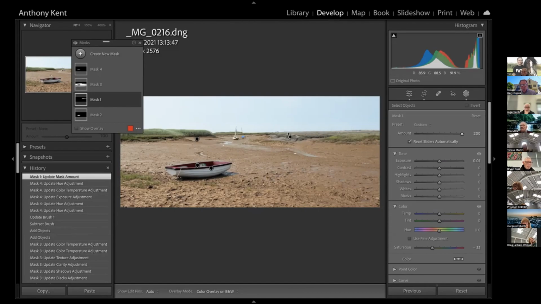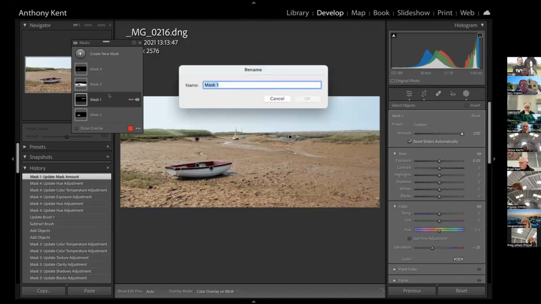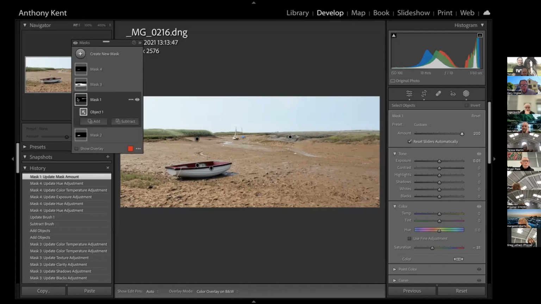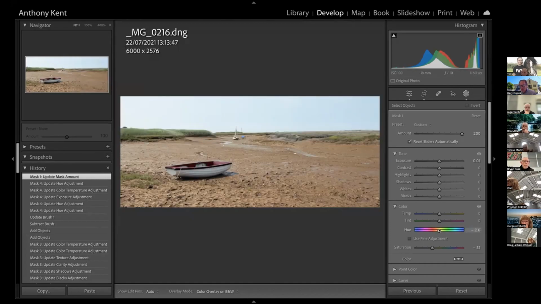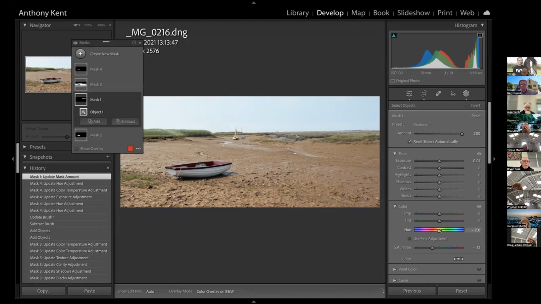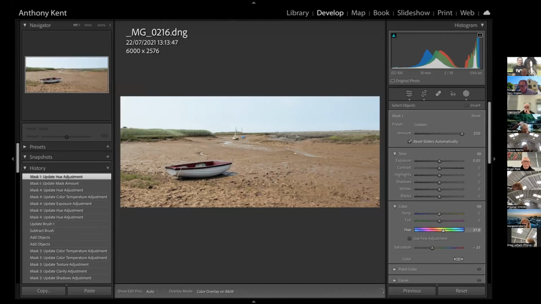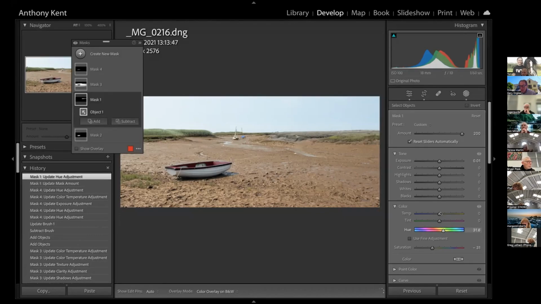But these icons that Tony's got showing that diamond, if I click on the diamond, it should take me to that mask, which it's doing, look. But Tony's computer's doing something very weird. There you go, it's opened up. So there's the object that Tony's got, and we can turn that up. We said we're going to make that a bit greener, and we added a bit more yellow to it. And this computer of yours, Tony, is just not working properly, is it? I'm trying to move the sliders, and it might be the internet speed, probably.